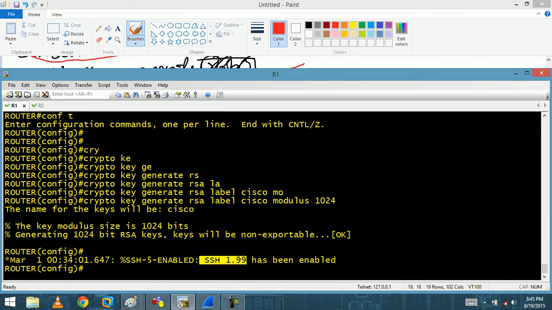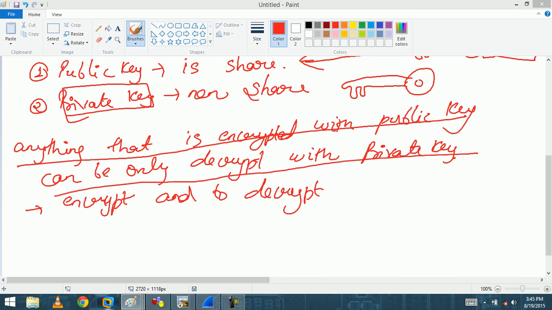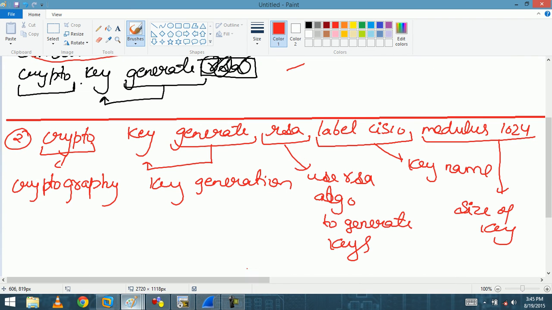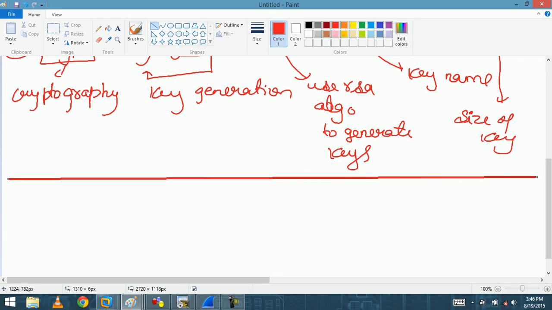It shows 1.99, this means SSH version 2. Okay, let's go for the next, the third method. The third method is a short and simple method. ip http secure-server.